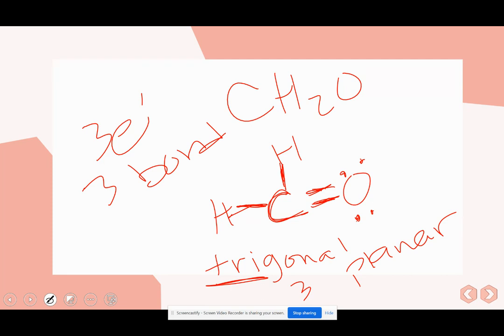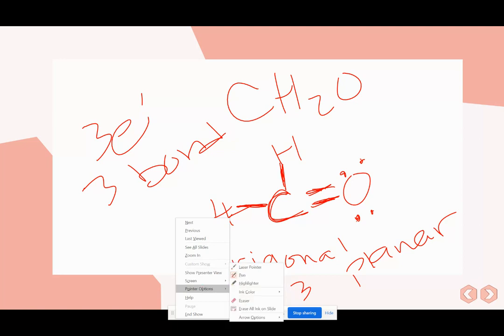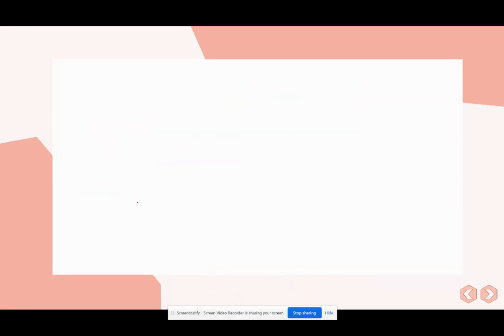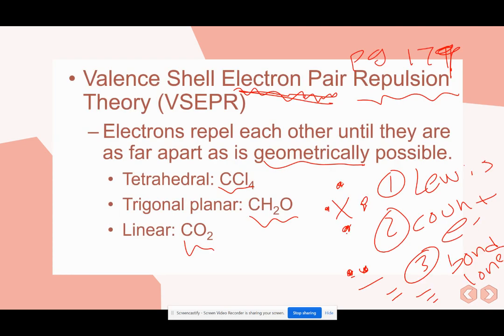Okay, the last one I'm going to show you for today is linear, and that one is super easy. So let's do that one real quick. On the paper you're going to be working on today, you might see other shapes. You might see pyramidal, probably the only other one, and bent. I'll be going over those tomorrow, but you might see those on the paper, and that's okay. Use that chart on 179 to your advantage. Draw the Lewis structure. Count up how many areas of electron around that central atom, and then see if those areas of electrons are bonded or lone pairs.